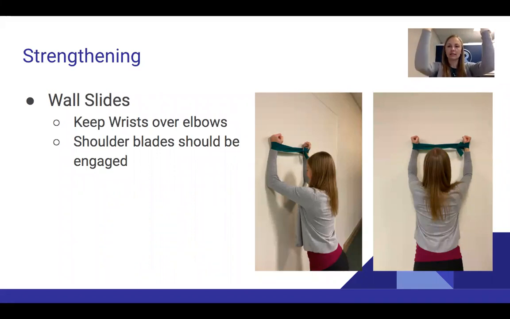And then you're just sliding up, again slow and controlled, like Maddie said, and sliding back down. Again, way harder than it looks, so don't knock it until you try it. The key here is keeping the wrists over the elbows. Because it is hard, the fists end up coming close together instead of staying out over your elbows. So focusing on that will help keep proper shoulder blade engagement, as your good movement pattern there.